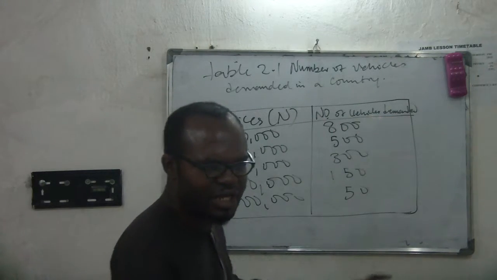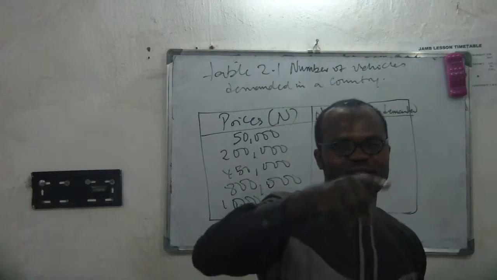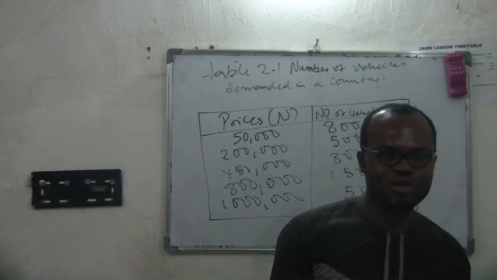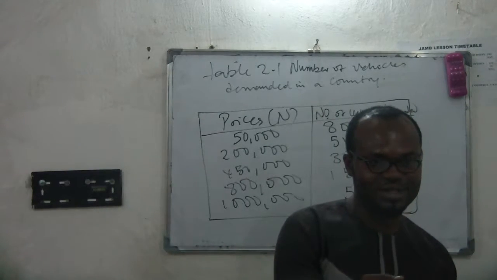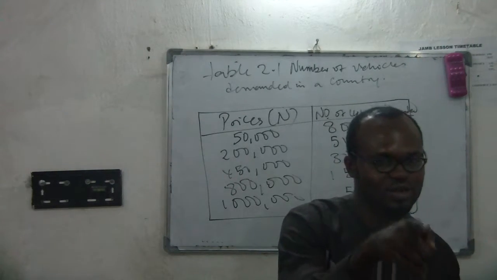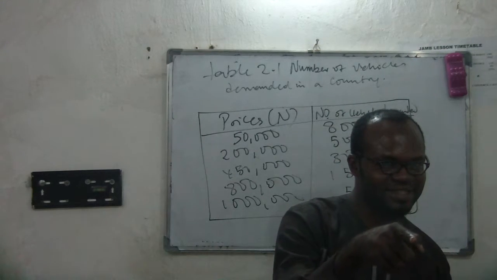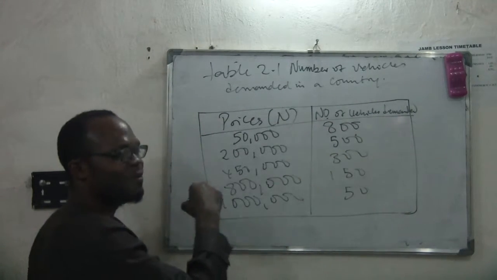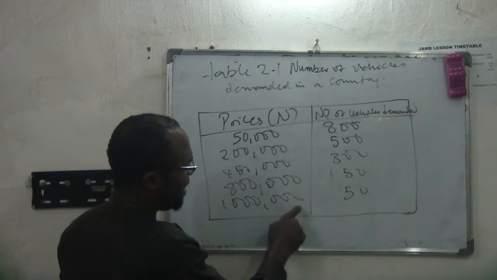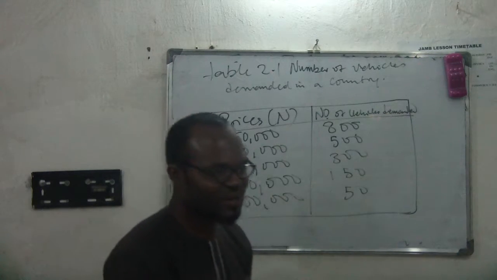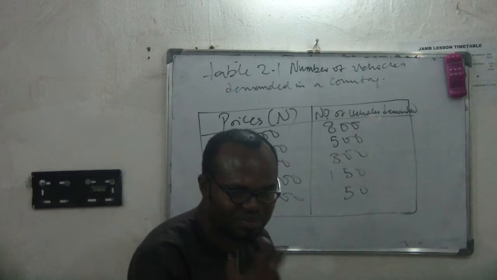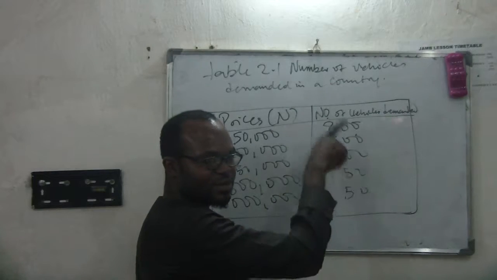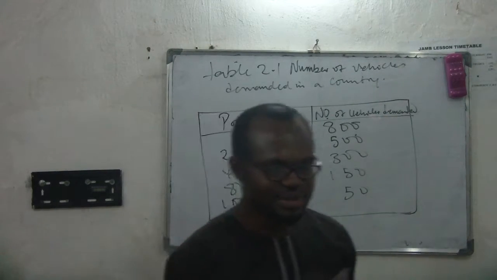Why? Because if you ask now, what is the number of people that are driving Lamborghini or Ferrari in this place? Have you ever seen somebody drive a Ferrari in Bogada? No, because the price of a Lamborghini or Ferrari is very high. But Toyota Pencil Light, you are seeing it always, isn't it? Honda Civic. The demand is high because their prices are low. But for the ones whose prices are very high, their demand is low. You can understand these simple facts, these simple economics, demand and supply, using a table.